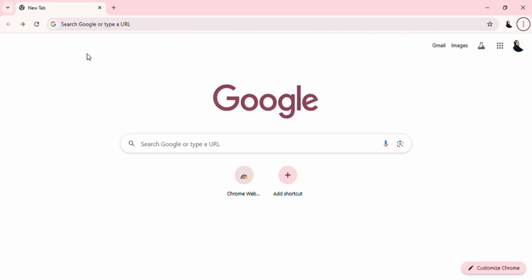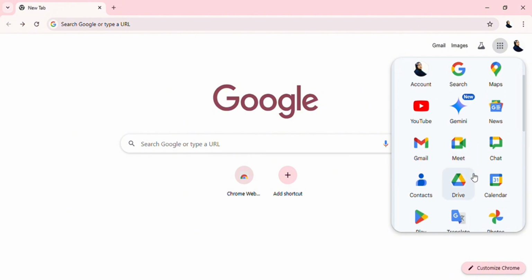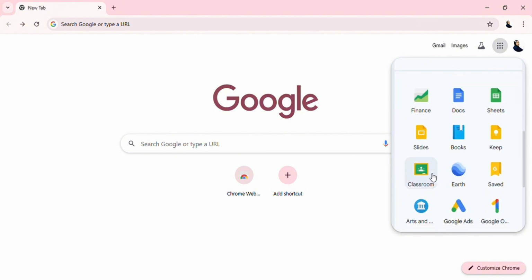Okay, we move to the tutorial on how to create a class and grading. Check it out. First of all, you can go to the browser, to the Google apps, and then click this button. And then we go to the Classroom app.